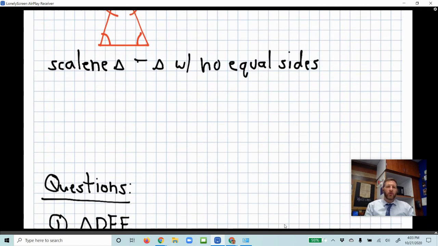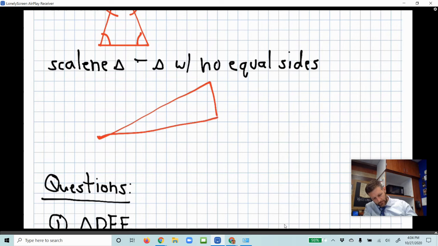Okay? And then you might be able to see there's one type of triangle left, a scalene. If we have a triangle where all the sides are congruent, equilateral, we have a triangle where two of the sides are congruent, isosceles, then you have a triangle with no equal sides. Sometimes I struggle to draw these because it looks like they're close. That kind of looks like an isosceles. Could probably do a better job of this than me. Let's try again. Fail. Maybe just something like that. No equal sides.